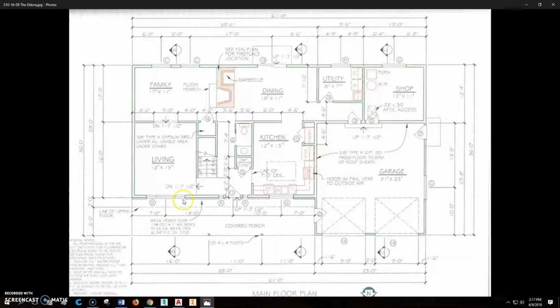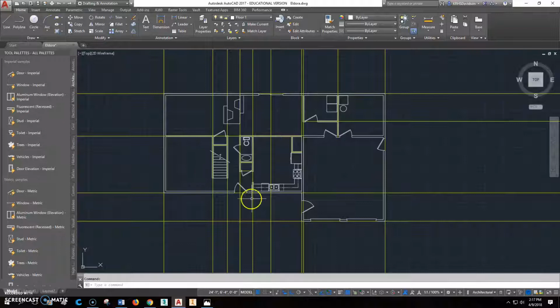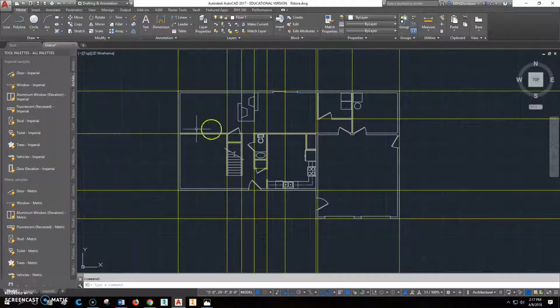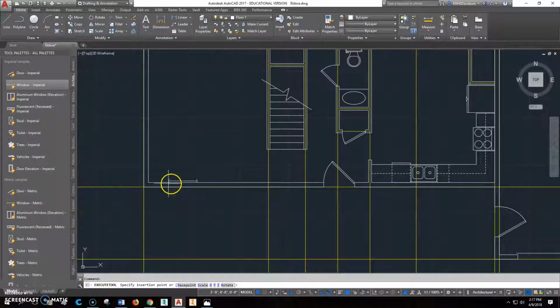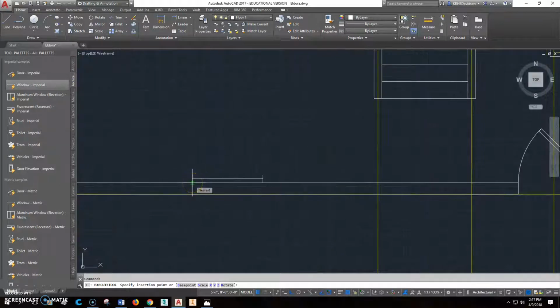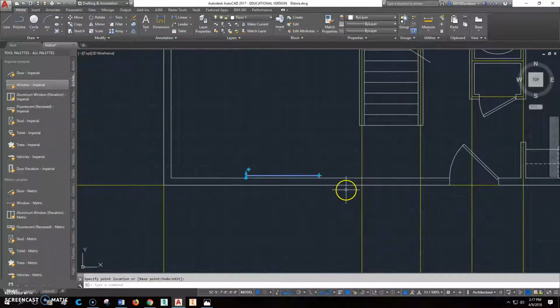Okay, let's try to get some windows in this house, and we're going to start right here in this corner. We're just going to work our way right around the building. So that's a really wide picture window, and we're just going to use what came with the program we have here for AutoCAD. So we're just going to put a window in here, and let's try to place it in here somewhere. Alright, so I'm just going to place it there, and then I'm going to pick the widest window I can because it's like a picture window in here.